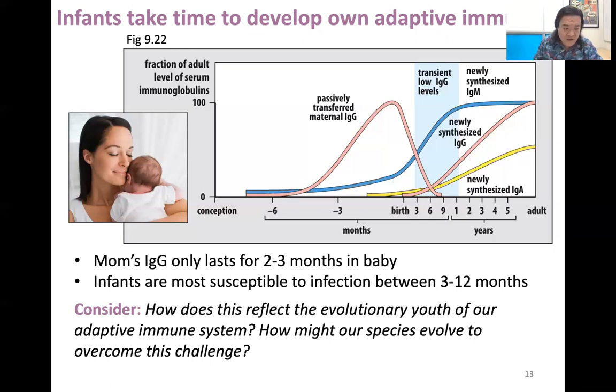Because as I was telling you that story about how your mom passed on IgGs to protect you when you were a few months old, I'm sure some of you said, well, wait a minute, that doesn't make sense, because when I was a little kid, I got sick from all kinds of things. That's because mom's protection faded after a few months. And then it was up to you to start your own story and build up your own library of antibodies once your immune system started working properly. Okay. So that's something to think about.